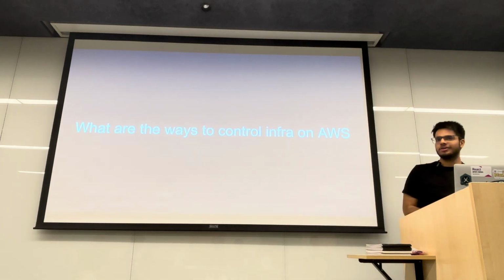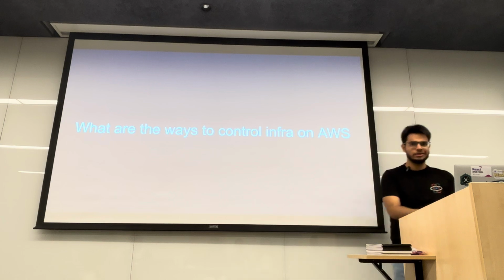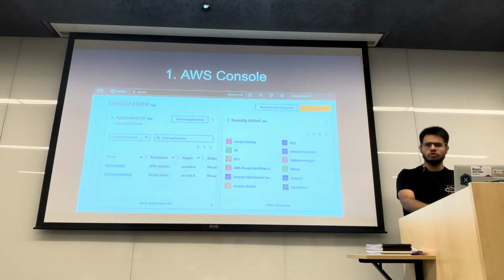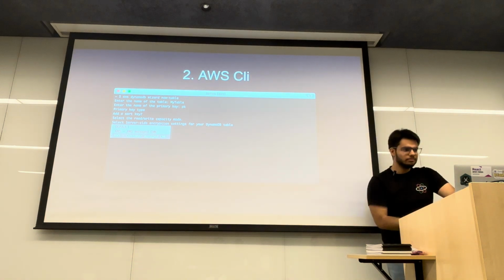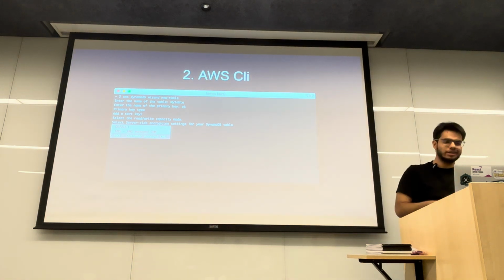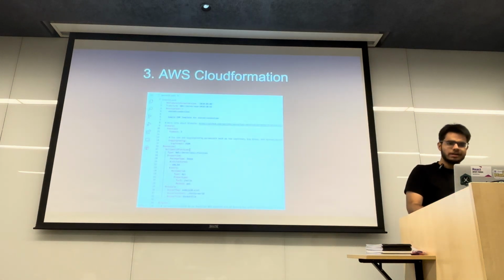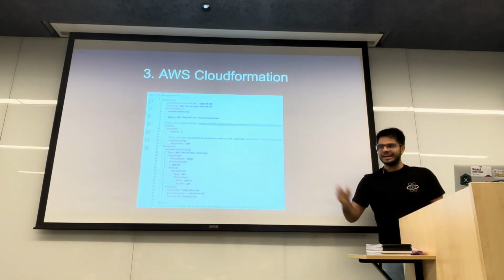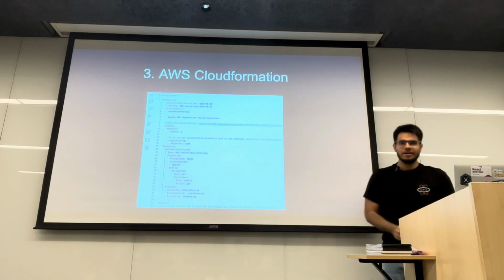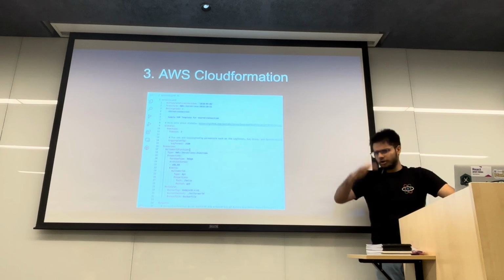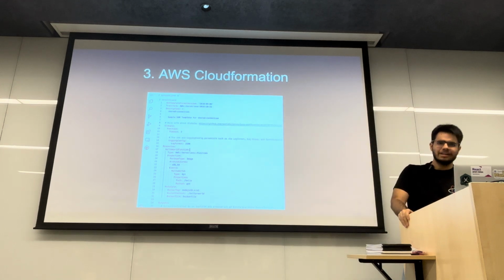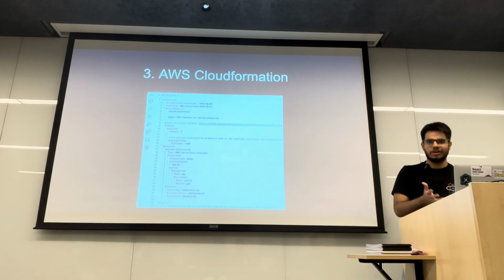So there are multiple ways with which you can access your AWS assets. First of all, the AWS console that we did right now. Then using AWS CLI, it's a CLI you can install and then you can do something. Then there is AWS CloudFormation. So here is where Infra as code actually starts. With CloudFormation, you can write your entire infra using YML files, and then you can use that to deploy your infra. But according to me, anything which answers what is Infra as code, not how.